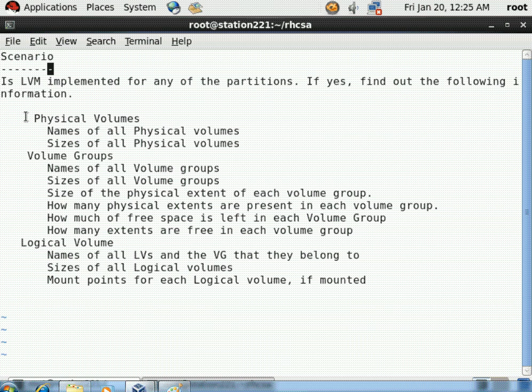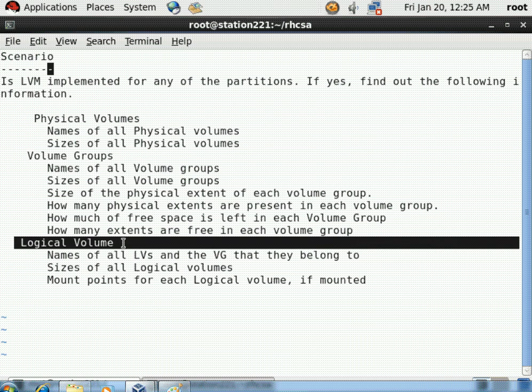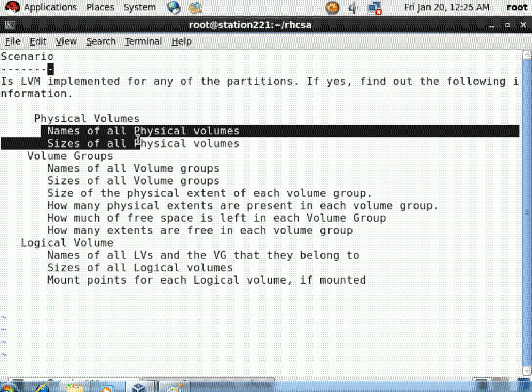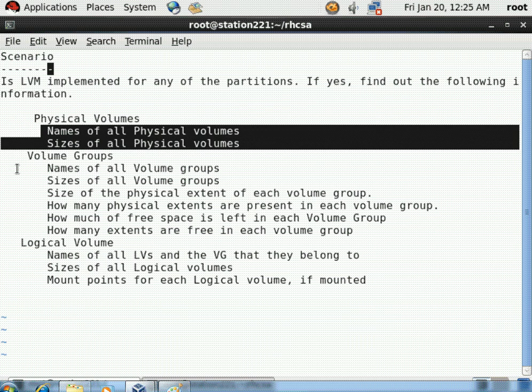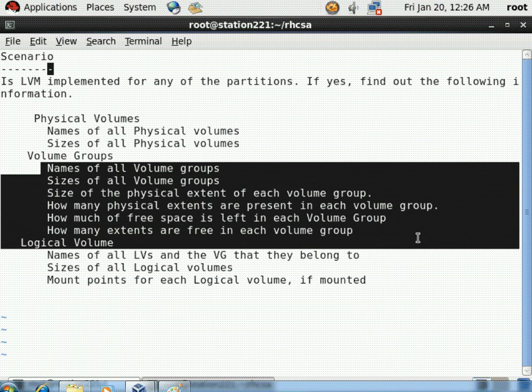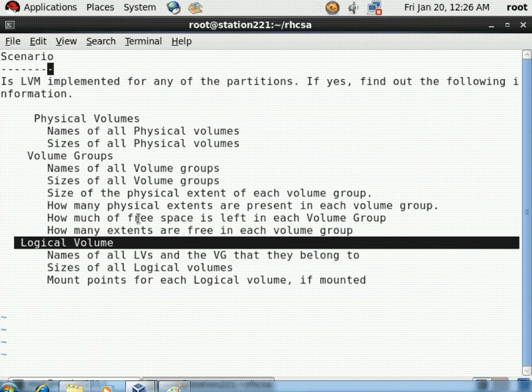As we have seen in the LVM concept, there are physical volumes, volume groups and logical volumes too. We will first find out the information about the physical volumes, then the information about our volume groups, and finally the actual logical volume information. Each has its own commands. By taking the reference of our previous video, we will first see how many physical volumes there are in our system.